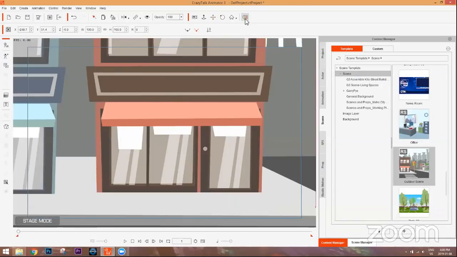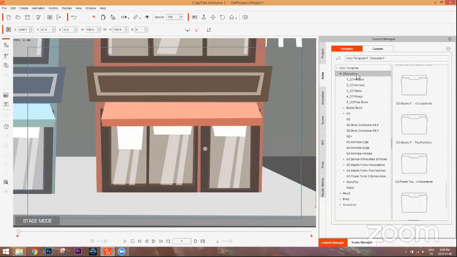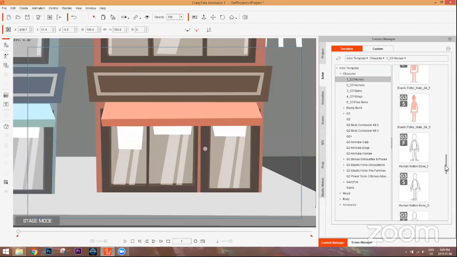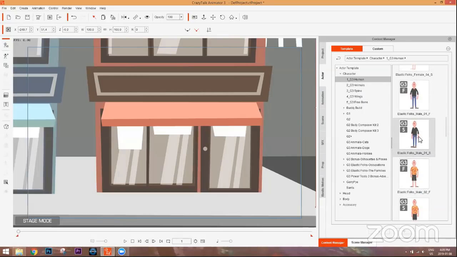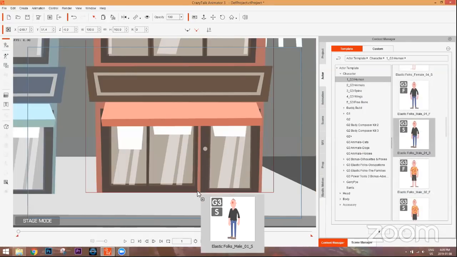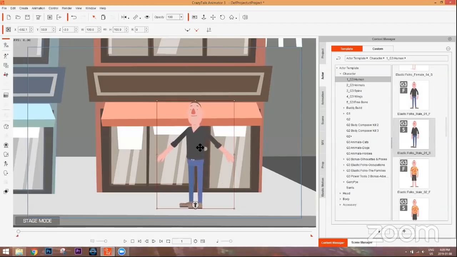All right, just so you're aware of the 3D view there, let's bring in our character. And we're going to have our character just walking in like you saw earlier. Okay, not too much to explain there. So I'm going to go to the actor tab over here, and under character, just like this, we will find the G3 humans. These are the template default characters that come with CrazyTalk Animator 3. And we're not going to talk about how to customize characters in this webinar. That's a topic for other webinars. So let's go ahead and click and drag our G3 character into the scene. Doesn't matter where we click and drag him. We can even double click him to add him to our scene, but he'll just pop in like that. And there we go.